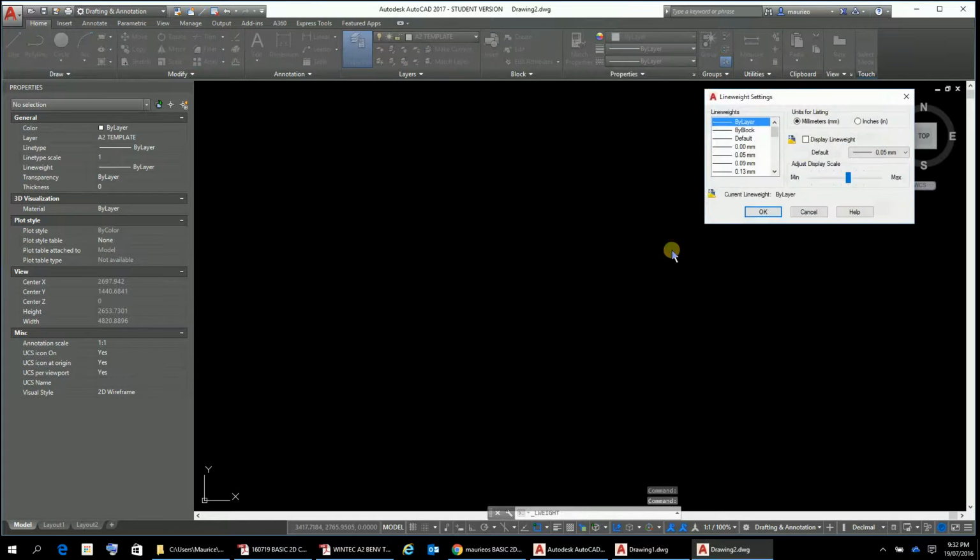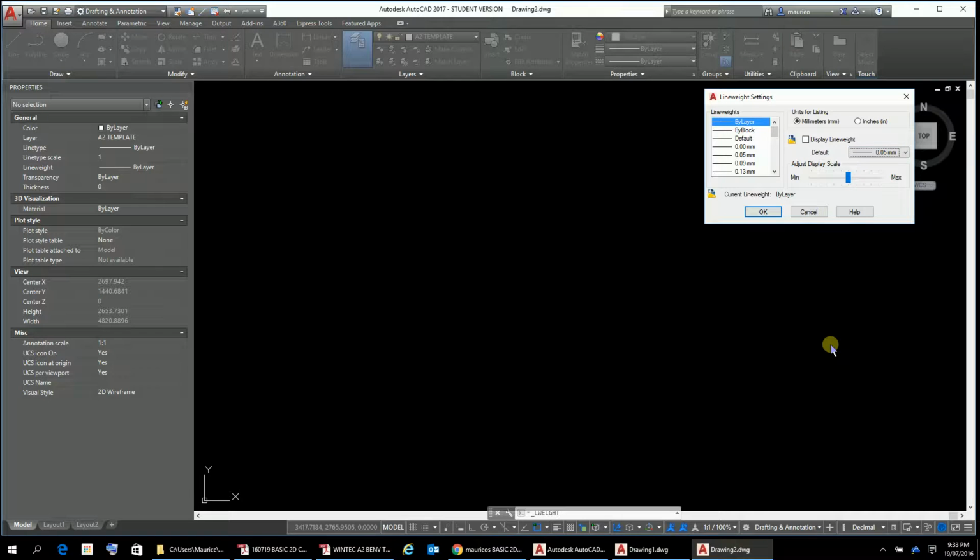Now one of the things I like to do here is I'm just going to go to my line weight settings, and I've got my default line weight set at 0.05. Ideally, I would like to have it set at 0.0, but AutoCAD won't let me do that.